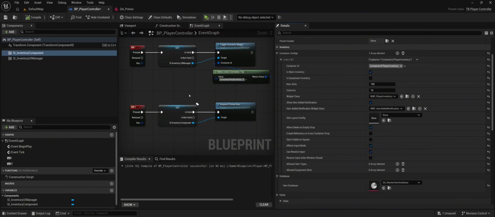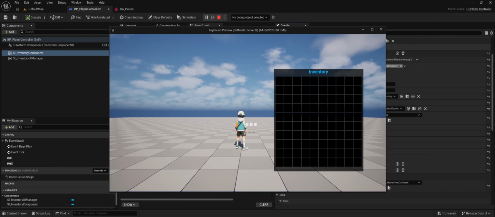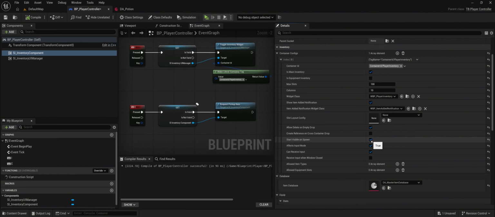So if you want to have an inventory that you can't drag and drop things from it to delete them, you just have to untick this. But for my player inventory, I do want to be able to delete things from it. Create reference, we'll go over this one after. Visible on spawn, we don't need this right now for the player inventory, but all it does is if you want the inventory to be visible by default. So if I press play, you'll see that the inventory is already visible and I didn't even open it. This is useful for something like a skill bar inventory. Your skill bar should always be visible for the most part. So you would select this option so that as soon as you start the game, you have your skill bar on the screen. So I'm gonna uncheck this.